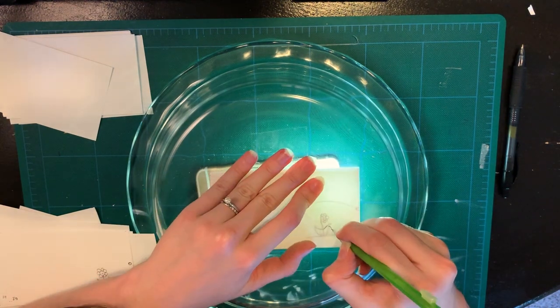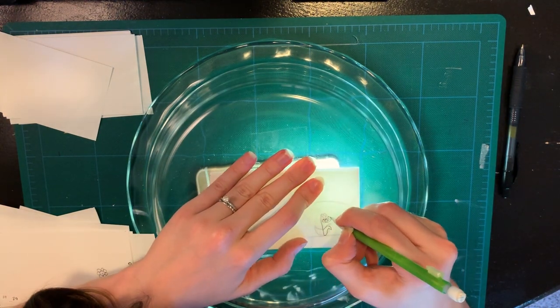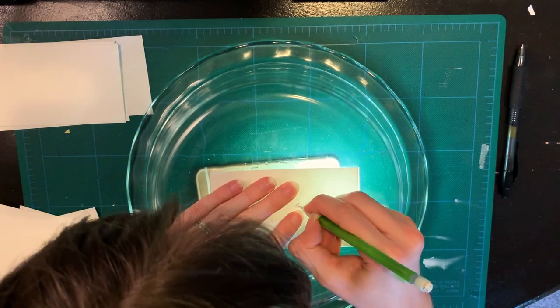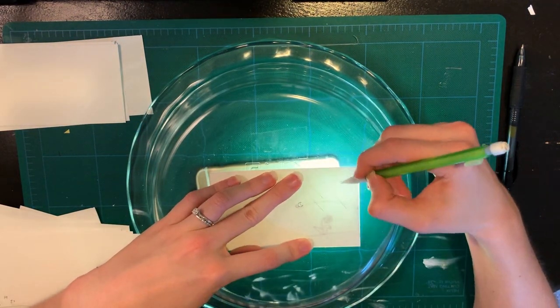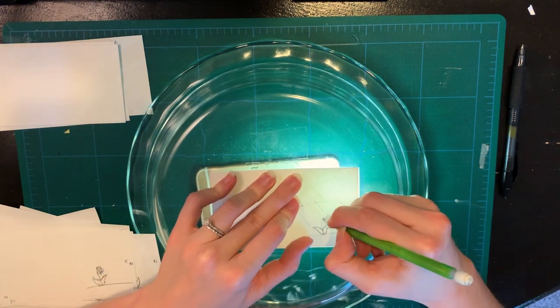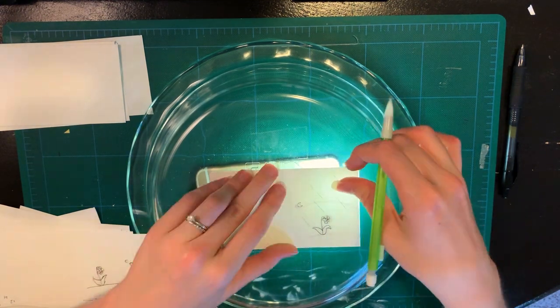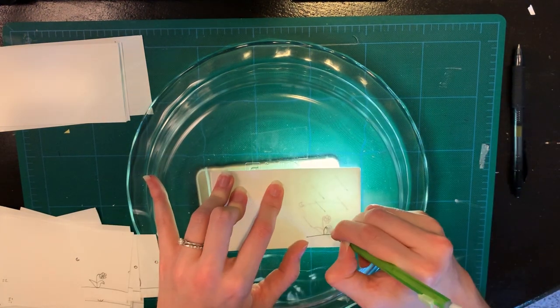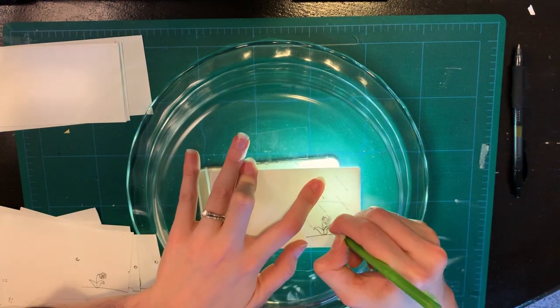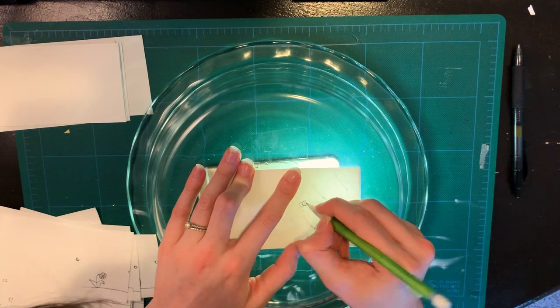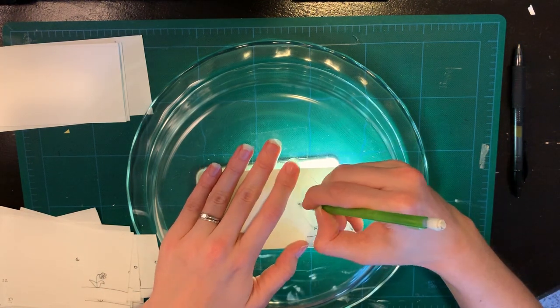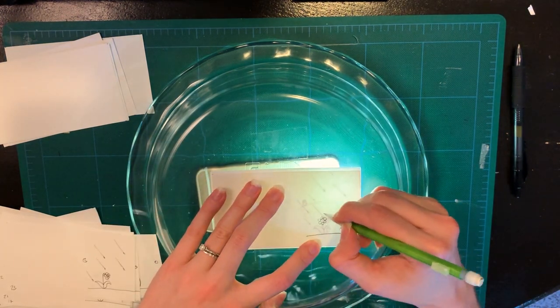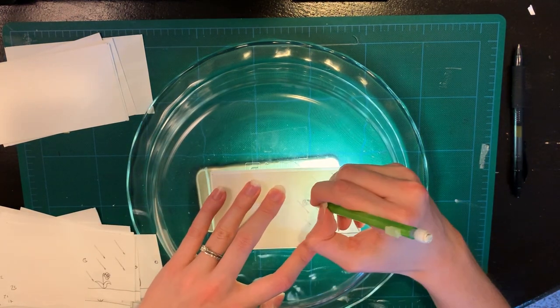The next problem that you'll want to look out for is the flippability of your paper. So I did a whole flip book on copy paper in preparation for this, and when I got to the end and I did my final flip, I was so disappointed with the paper quality. You couldn't even tell all the hard work that I had put into it because it just wouldn't flip. So make sure whatever paper you choose to use, definitely test it out first and make sure it has a good thickness and you like the way and the speed that it goes through.